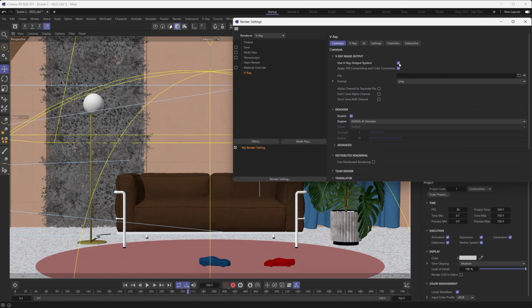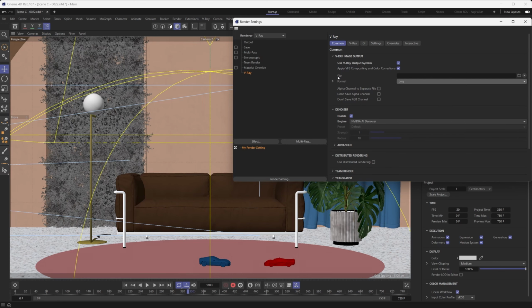But if you toggle this to on, well then, as you can see, you can select your file format from here. Although do note that not all of the file formats are supported on the cloud. If you want to know exactly which ones are, there's going to be a link below this video that you can check out for more information on which file formats are supported. Right, so the file format that we're going to go with here is going to be PNG. That's going to work great for us.